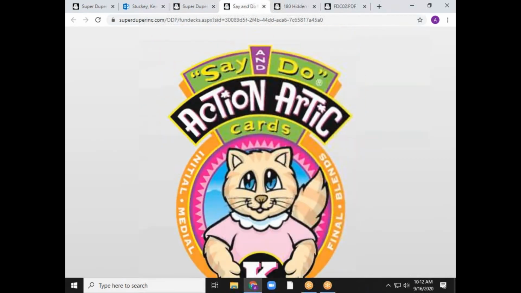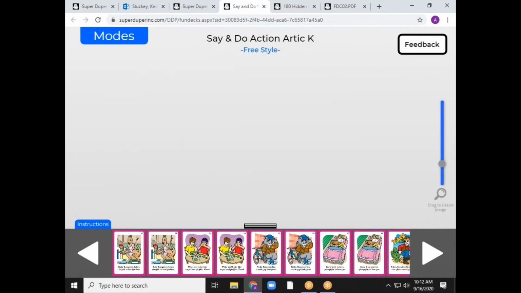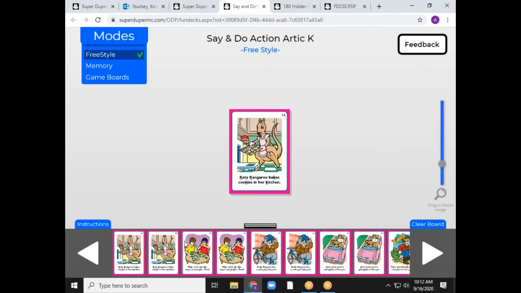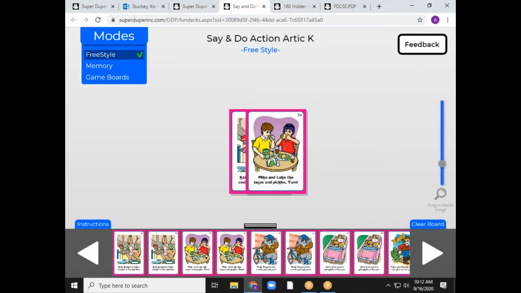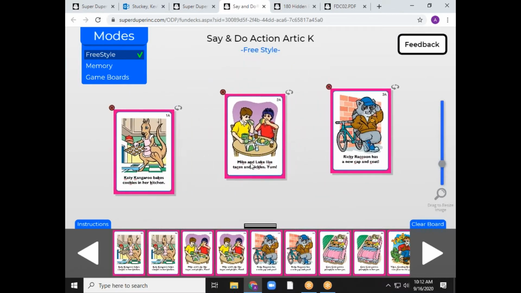If we're doing our articulation activities with our card decks, the workbooks are activities that you can do and share and print and save, etc. The card decks are probably what most of our teachers and therapists will do because we're working on a specific skill. This also has our game modes. So if you're familiar with just logging into a simple card deck, when we click modes, we can do freestyle. And freestyle just allows me to teach with these cards. It will overlay, and you simply just move the cards to where you want them on the screen.